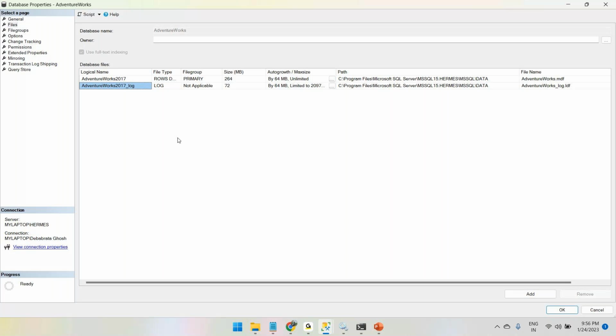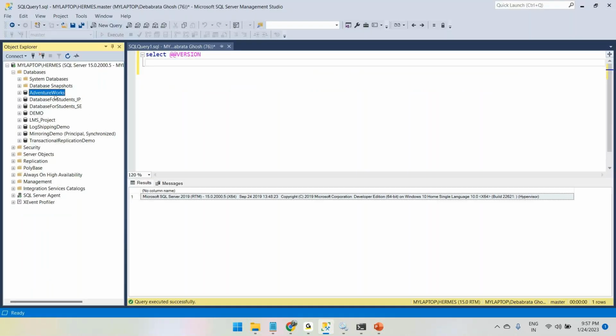There are different types of files that make a database. When we see a database, we see only a database name, but in the background there are physical files located in physical locations.